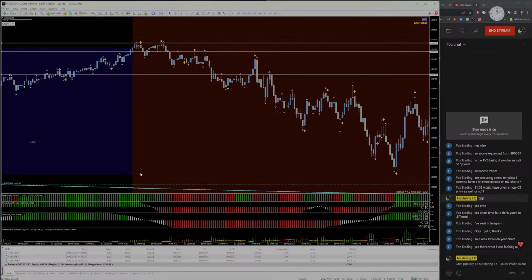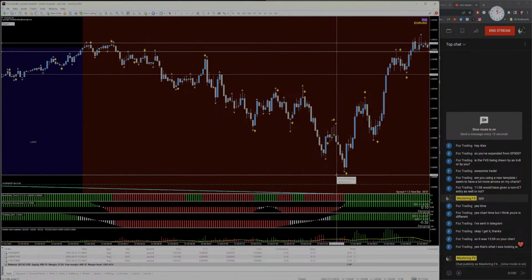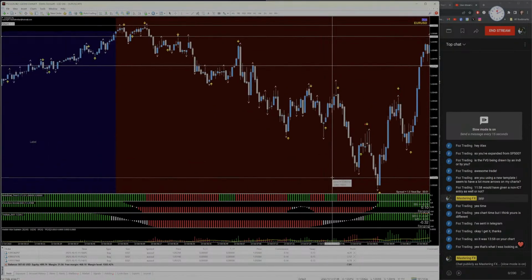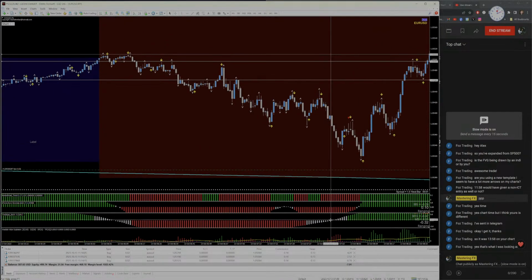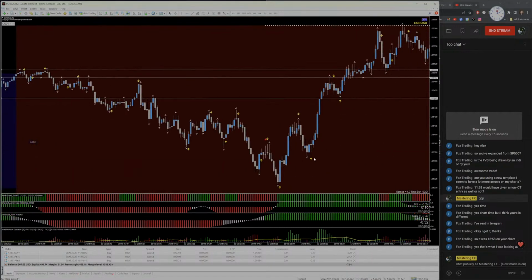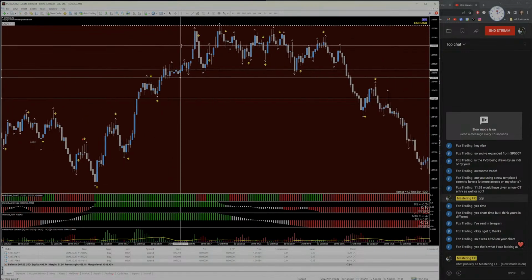And where's our target? Well, Asian session low. We have break even. It comes back, almost stops us out, but it keeps going down, and we never reached the Asian low. But you can see here that this flips. So I probably would have closed the second half somewhere around here. I do not take the trade up, so I wait, and then we breach the high again. So again we wait.